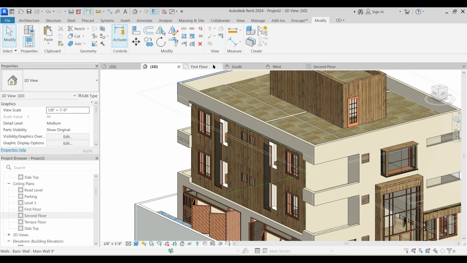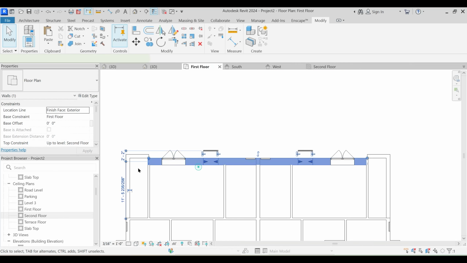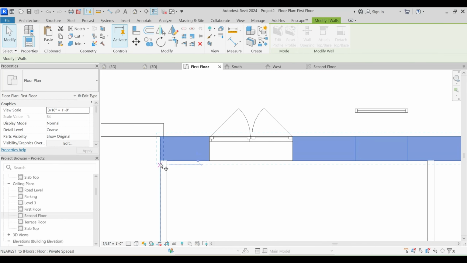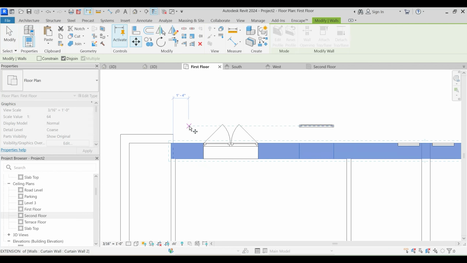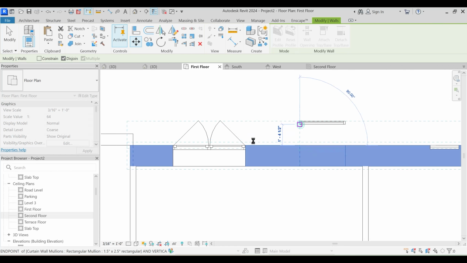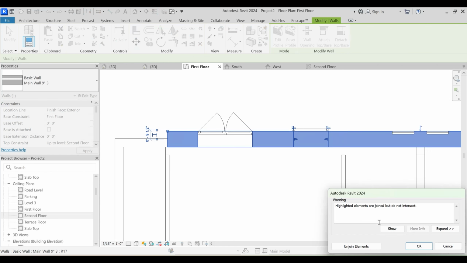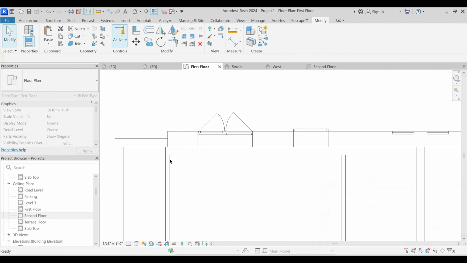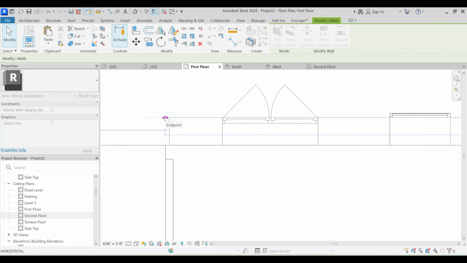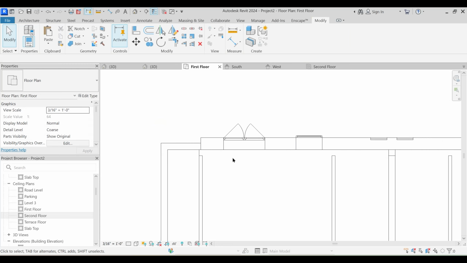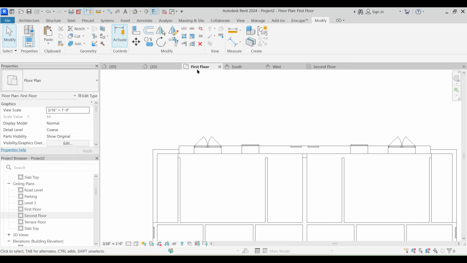Okay, and then go to first floor. Select this wall and move it to the right location. Snap it. Okay. Oh, fine.